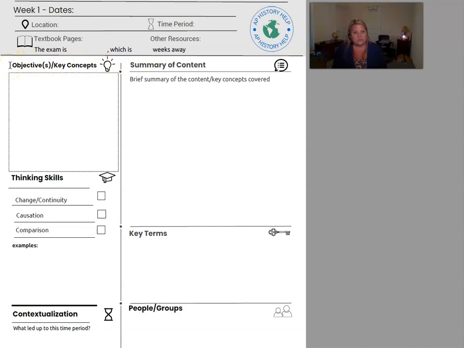All right, then to look below that, your objectives and your key concepts are, what were the objectives that the teacher has for class that week, or what key concepts are you covering from the curriculum and exam description? Which thinking skills are you using? There are going to be some weeks where you're going to use all 3 of them, and you need to be aware of when they're being utilized, and then write down what some of those examples are, because you're going to want to hang on to those throughout the year and for your exam.